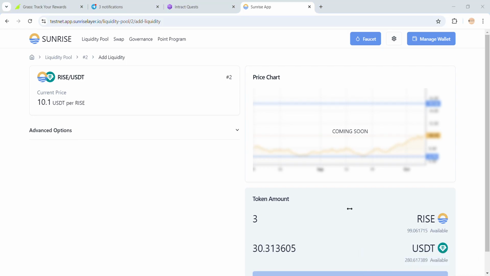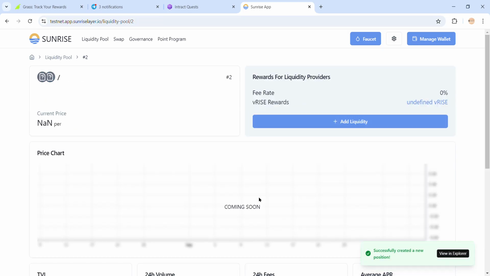Wait for authorization. Then authorize the transaction, approve it. So the transaction is successful.